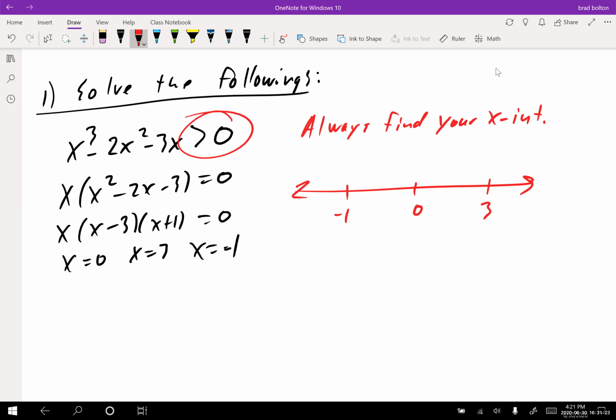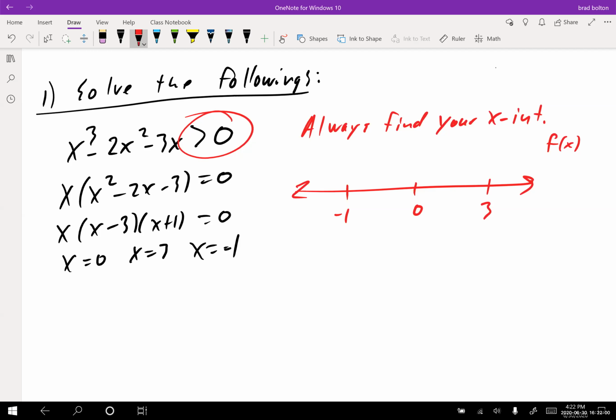And what I'm going to do now is write a sign chart of when this is positive and when this is negative. So this is my function f of x, right? Or x cubed minus 2x squared minus 3x. And I'm going to plug in numbers in these intervals. So you guys understand that right here is an interval, right here is an interval, right here is an interval, and right here is an interval. So in all four of those places, I'm going to pick a number in between. And the reason working with intervals is so nice is that if one number works in the interval, in this technique, all of them are going to work.